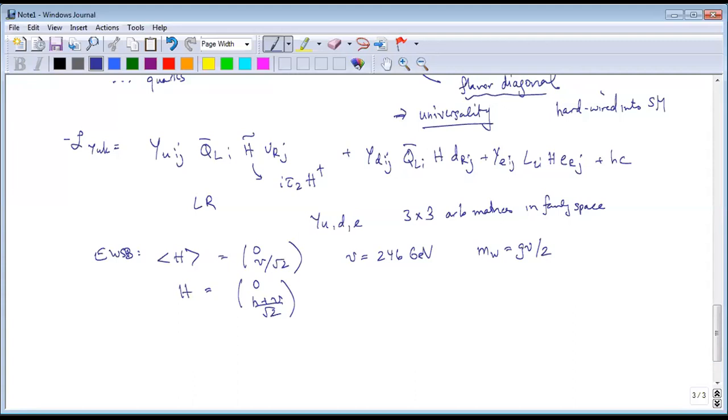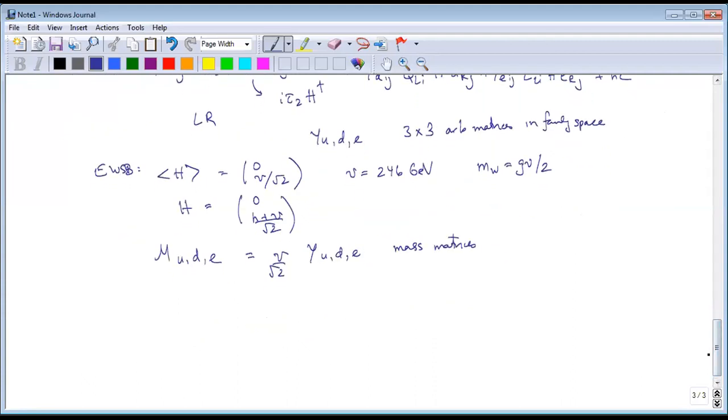And therefore, from the Yukawas, we can get the mass matrices M^{u,d,e}, or just v over root 2 times Y^{u,d,e}. And note that the couplings to the physical Higgs are going to be governed by the exact same structure. So in particular, once we diagonalize the mass matrices, the Higgs couplings are also going to be diagonal. That's a feature of the standard model having a single Higgs doublet. All right, so let's diagonalize these things. Remember, these are arbitrary. What we want to do is diagonalize them via unitary transformations. And so what we need to do is actually carry out this procedure using what's called a biunitary transformation.